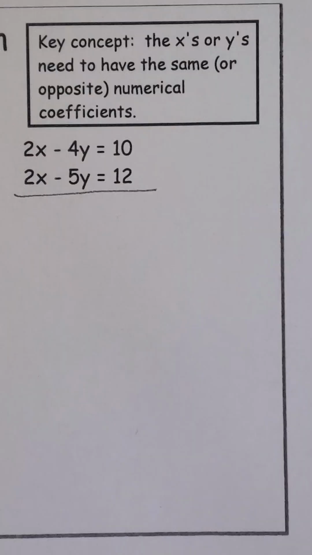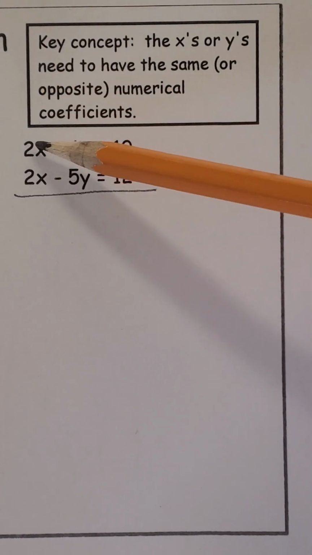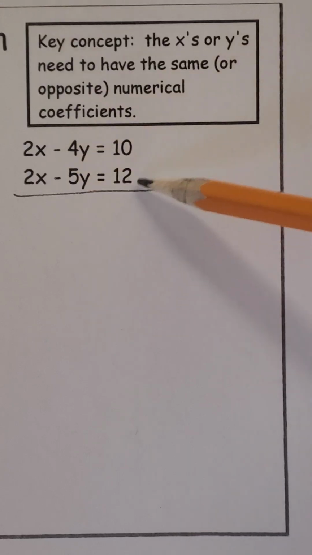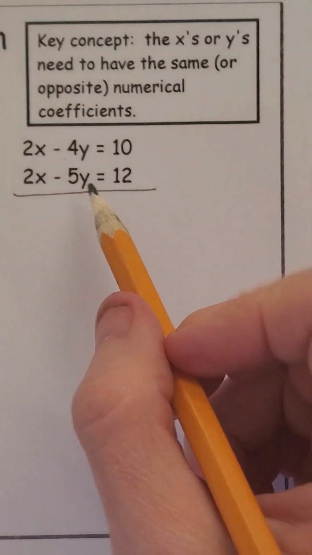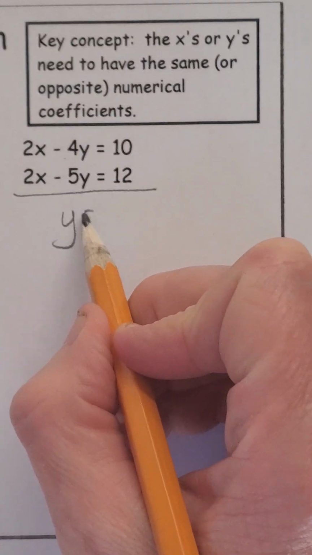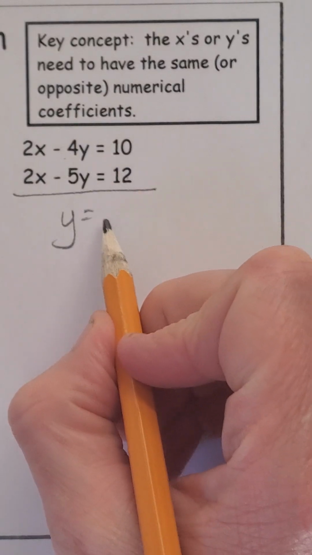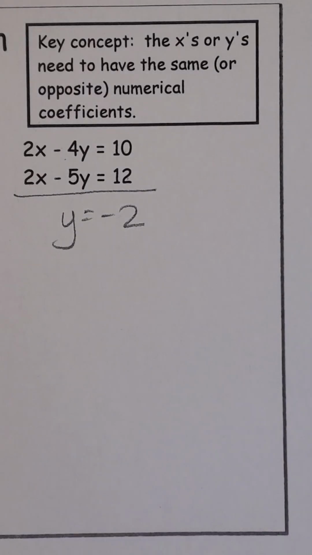So if we subtract those, we get 0 x's, but here's what we have to make sure. You have to make sure that you don't subtract the x's and add the rest of them, right? Because -4 minus -5 is 1, right? And 10 minus 12 is -2. That worked out quite nicely for us, didn't it?